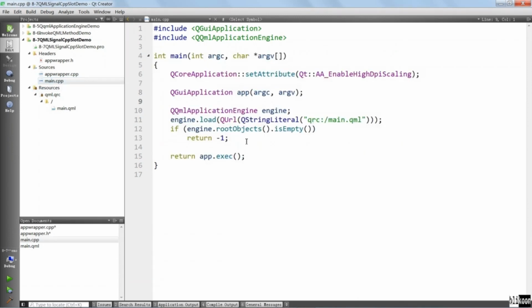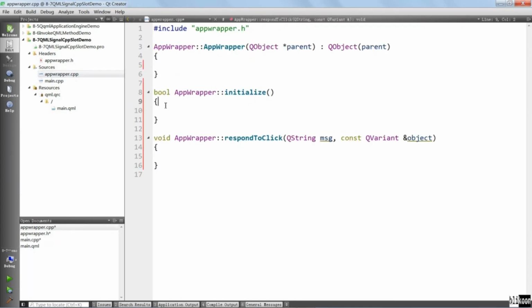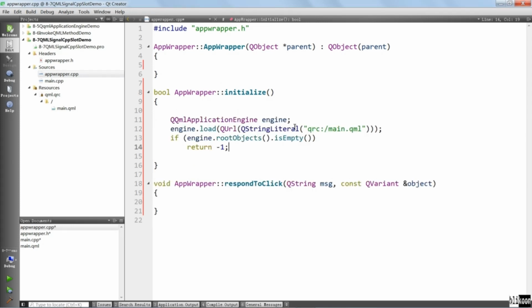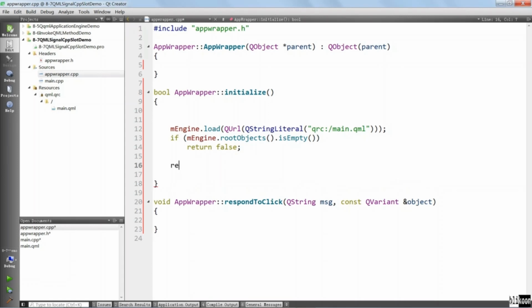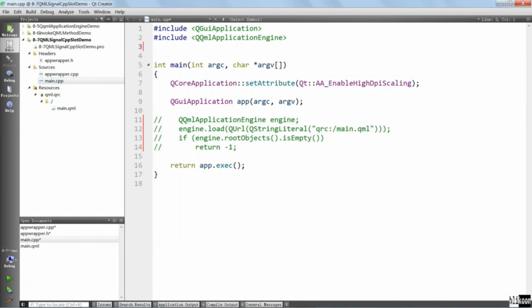We want to implement these methods as usual, nothing special here. And we want to take the logic to initialize our application from main here. I want to copy this and comment this out. Go to AppWrapper and paste this in here and adapt it to use mengine. We need to remove this, and it's going to say mengine. And here we should say mengine. And return false here if we fail. And if we get down here, we should return true, meaning that our setup here worked correctly the way we want. We can now go to main and actually include AppWrapper.